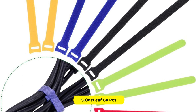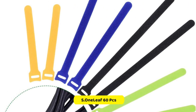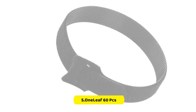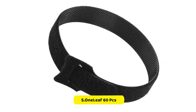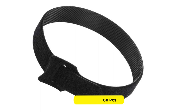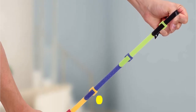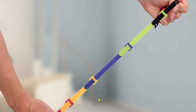The 8-inch ties are black, the 6-inch ties are blue and green, and the 4-inch ties are red and yellow. These cord fastening cable ties are perfect for keeping all kinds of cables tidy and preventing tangling. Unlike other cheaply made ties that easily peel apart from the fabric, these cable ties use advanced engineering and are completely free of this problem.